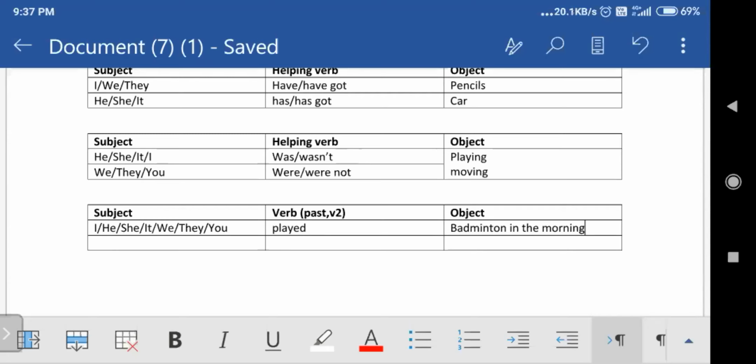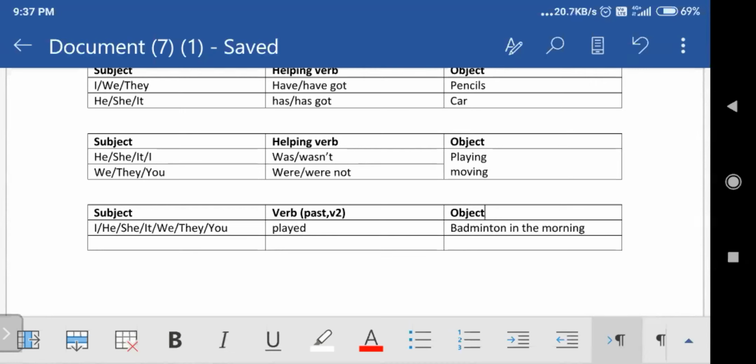The actual past simple tense, for the most part, you just use the past form of the verb and you're okay. But with was and were, it's different for he, she, it, I, and different for we, they, you. So you've got to remember that previous one. Now, in this one, there's also more.